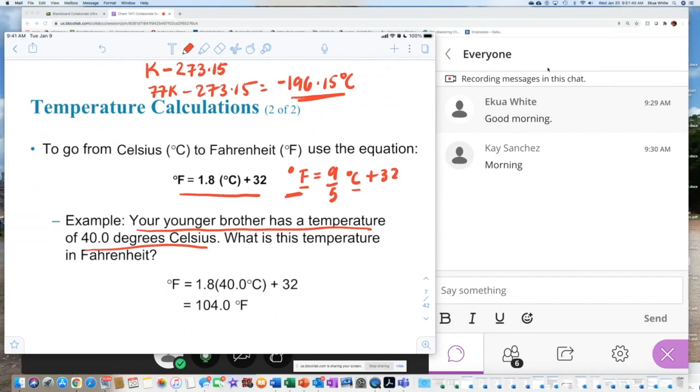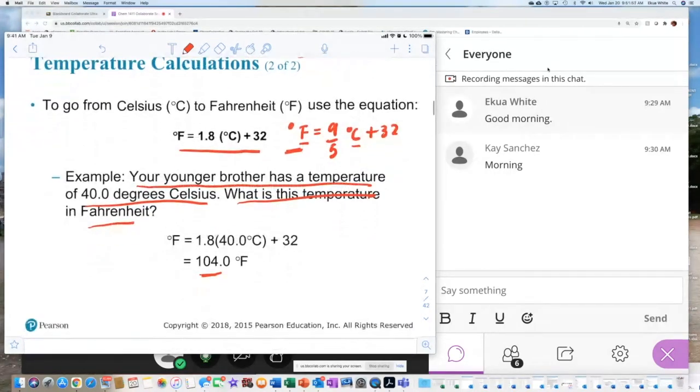Celsius. He probably has a fever, yep, has a fever. What is the temperature in Fahrenheit? So you're trying to figure out degrees Fahrenheit, right? 9 over 5. I use the 9 over 5 more than the 1.8 because for some reason that's how I learned it, so I remember that better than the 1.8. I mean, I see the 1.8, but I prefer the 9 over 5. So the degrees Celsius we have here, 40.0 degrees Celsius, right? So right there, plus 32.